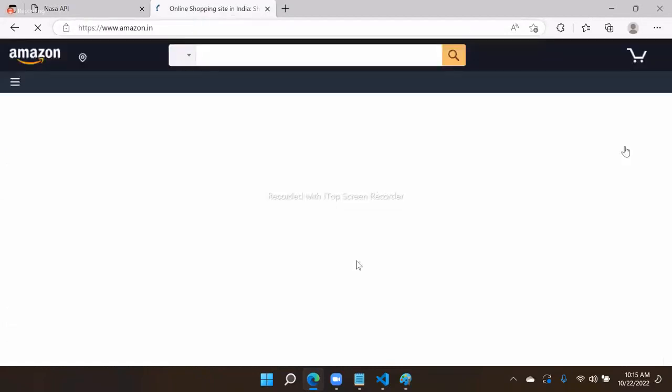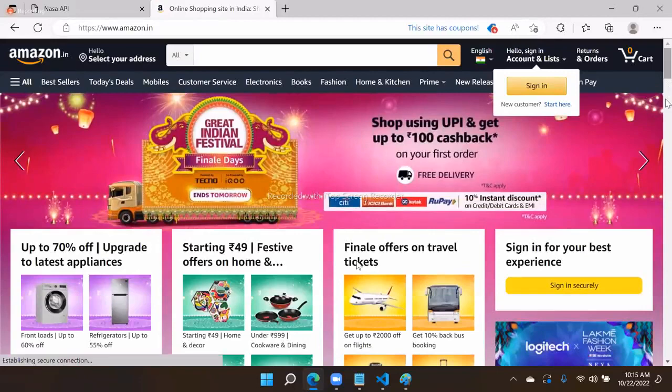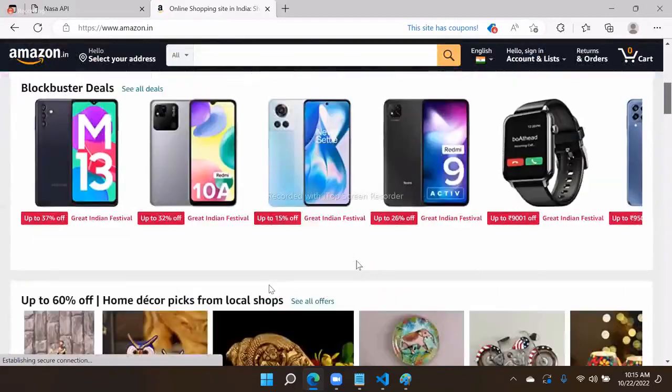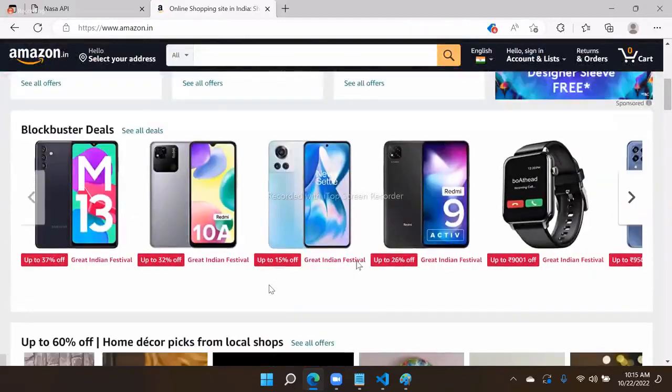In this Amazon, you see products. This is all actually JSON. Whatever you are seeing on screen is the result of JSON. The mobile name, photo, its offers, its price, everything is in JSON. They write the logic and present it like this. That means whatever data you see is in JSON form.